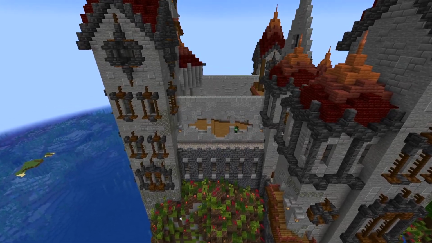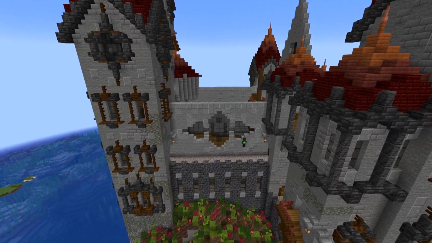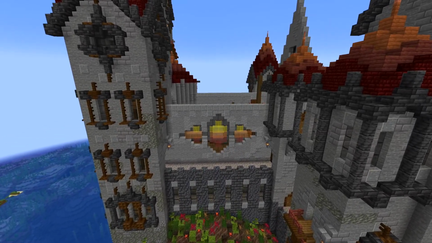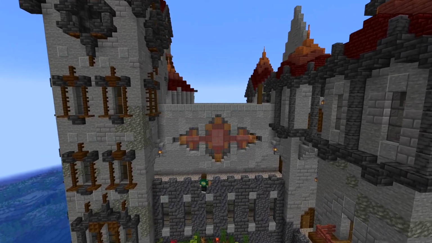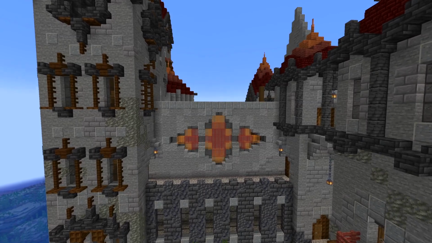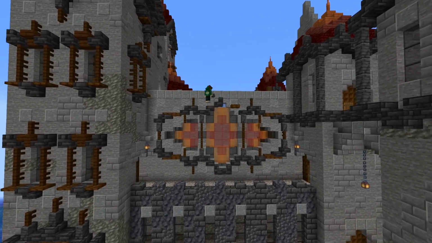And once I was done with that, I went back to the castle and started adding more windows and facades to all the walls. I wanted to have some really beautiful looking stained glass in a lot of the windows of the castle, and I played around with red and orange glass blocks and paints. Eventually, I came up with a lot of designs that I'm really happy with, and I think they add a lot of character to our build.